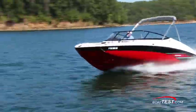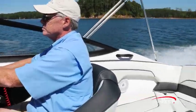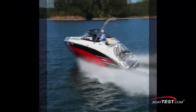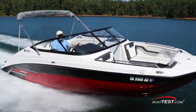We tested on a flat calm day, and even with crossing wakes we couldn't take on spray. Her stability and easy handling certainly contribute to her appeal as a family and entertaining platform, and we could easily see how the tower of the AR version would add even more appeal for water sports. Now let's take a look at the features.